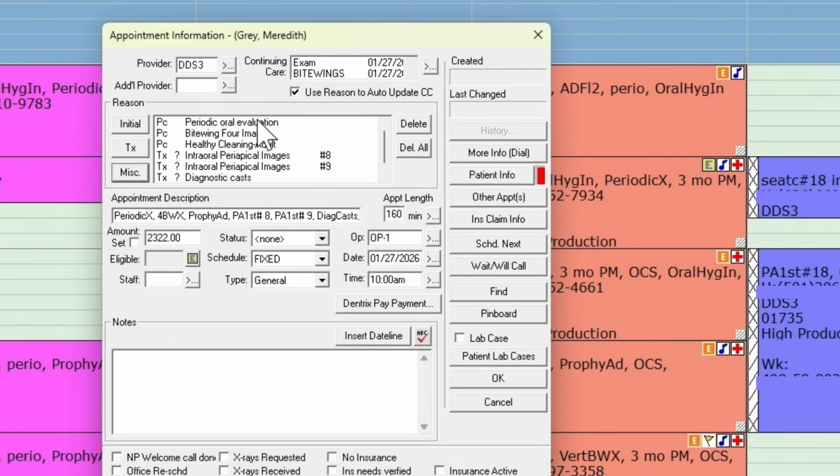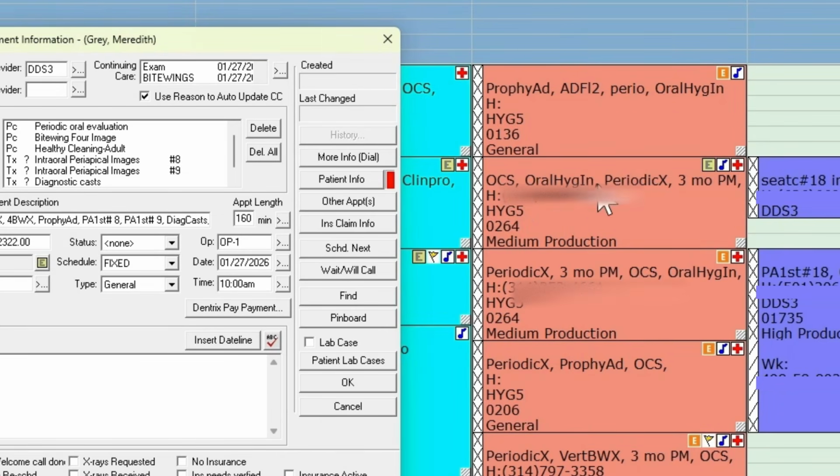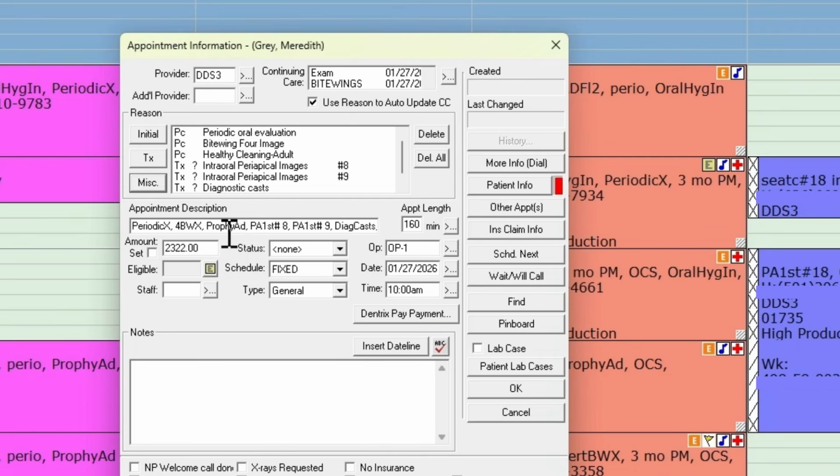Once you have all of your reasons in here, you can see it added them into the appointment description. That is what will be viewed right here on the appointment. You can edit this. You can type in whatever you want. You can remove this and just say exam and prophy if you want to. But if you edit anything in here, it will reset this back. Say I remove this, it resets that right back. So just a quick tip, if you add any notes into the description, it can reset them very easily. So typically for notes, I would recommend adding them to this note section down here. We're going to get to that.